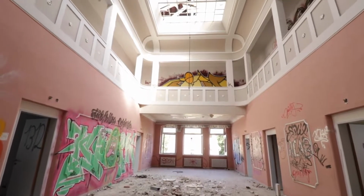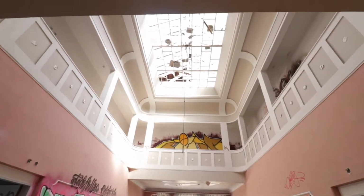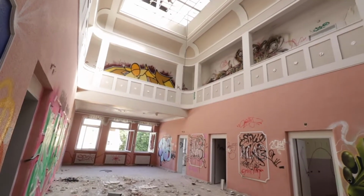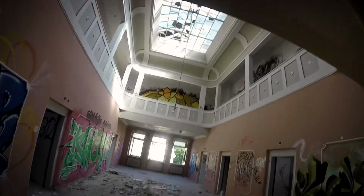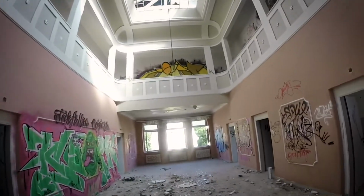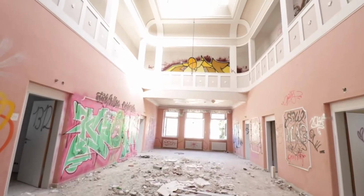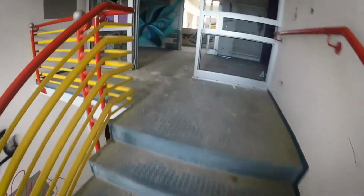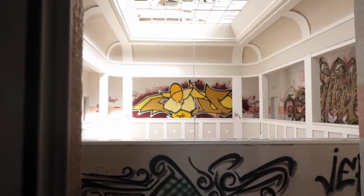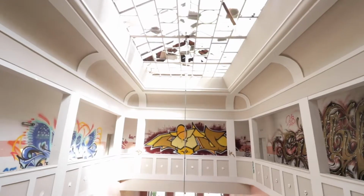And we are lucky. There was indeed a big central hall, and it included some really pretty natural lighting, which already gave it an extra point. Unfortunately there was a bit of graffiti, but it didn't really ruin the atmosphere. But to get a better impression of this hall, let's head up one more floor. Here you can really witness the beauty of this former central hall.